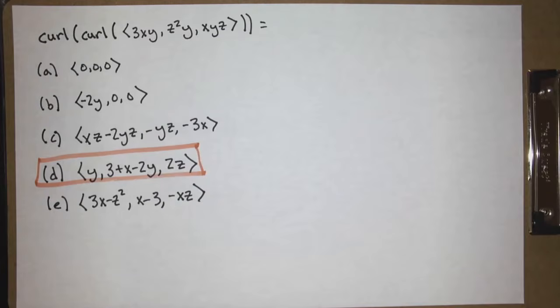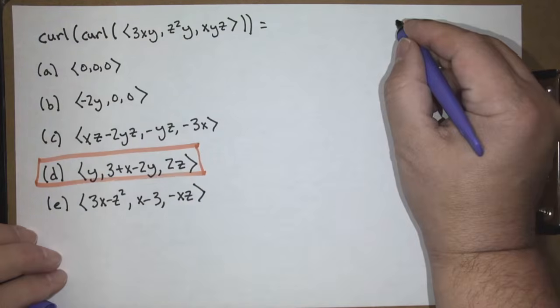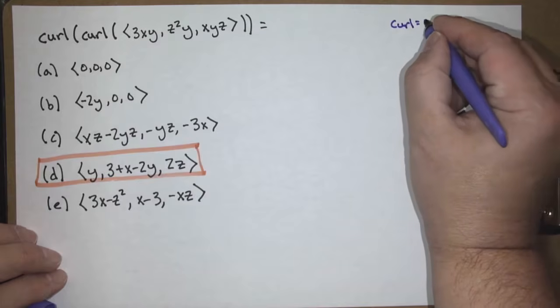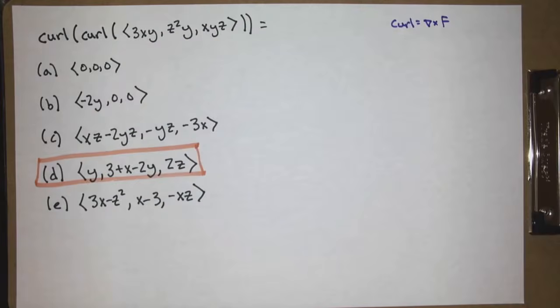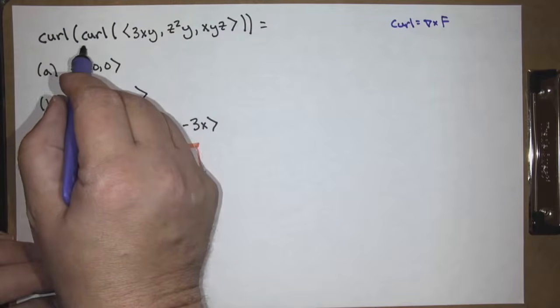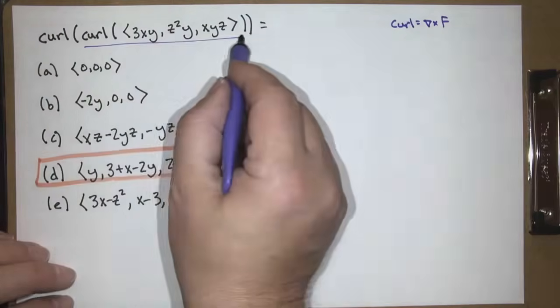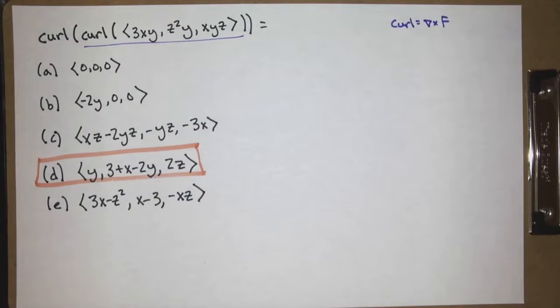All right. Let's go through this. We don't want to spend too much time. But remember, in general, we should make a note. Curl is del cross our vector valued function. So this is the one that involves a determinant. So make sure you're comfortable with the idea of the cross product. I would say work from the inside out. In other words, first figure out what's happening on the inside expression and replace that.